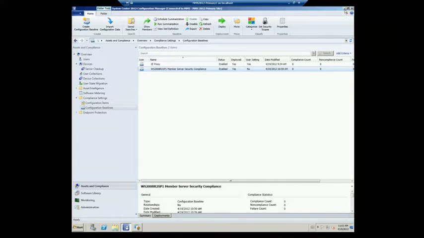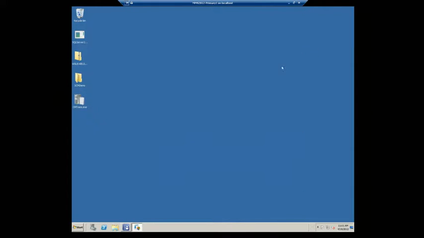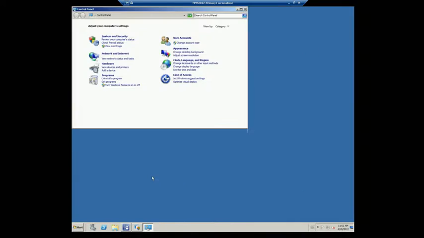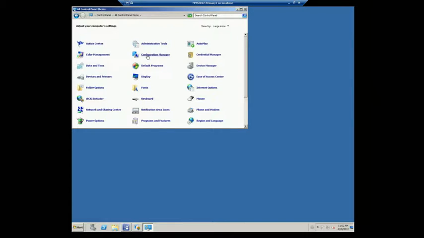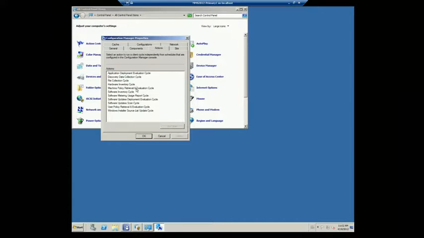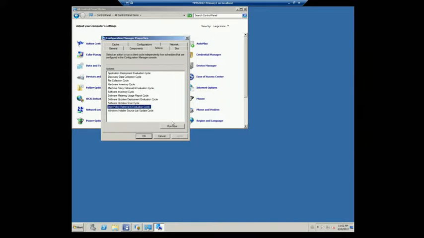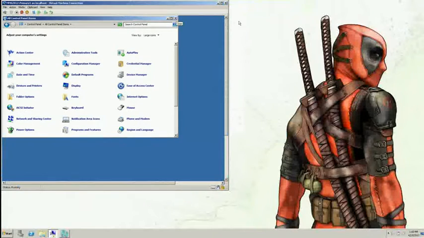So I just deployed that baseline. What I'm going to do is open my client on the same server here. And then I'm going to go to another server where I deployed that baseline. I'm going to look at how everything is looking there. So what I do here is I run this machine action, so you actually refresh the policy. I will also lower it here, and we go to one of the other servers.